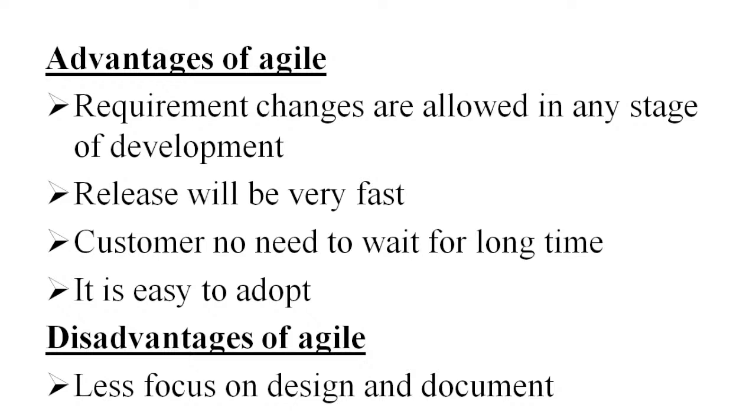So first, requirement changes are allowed at any stage of development. Second, release will be very fast because we release a piece of software to the customer, so the release date of the application will be very fast. The customer has no need to wait for a long time. The last one is that it is easy to adopt. That is why most of the companies follow Agile methodology. While entering the IT industry, most of them follow Agile methodologies only.